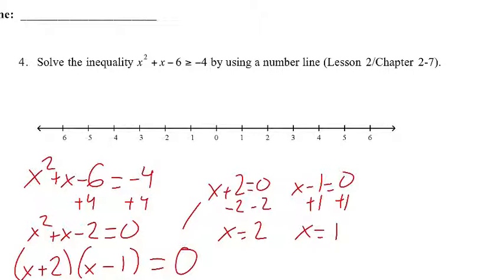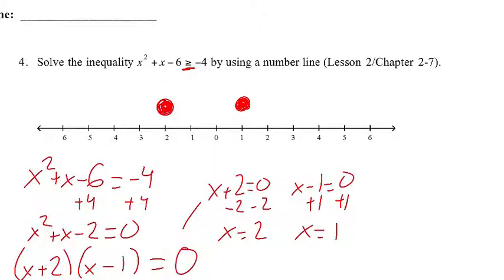Now at this point, let's plot these on our number line. So I've got a circle at 1 and at negative 2. Now, since this inequality says greater than or equal to, the or equal to part always means you're filling it in. Kind of like in that last problem, the or equal to would mean we'd have a solid line. In this case, we end up with a solid dot.